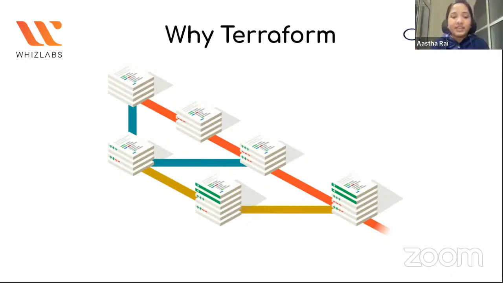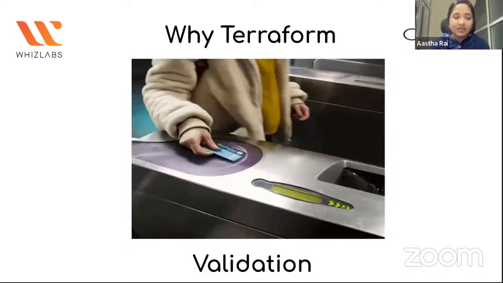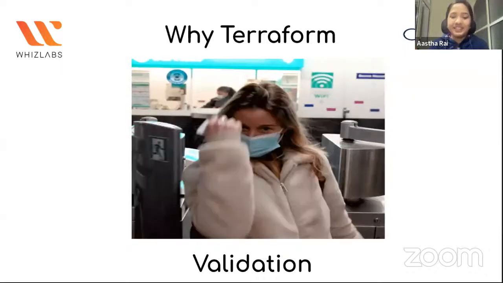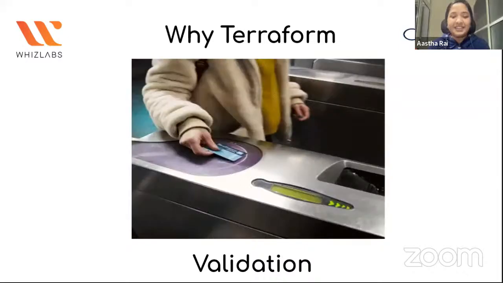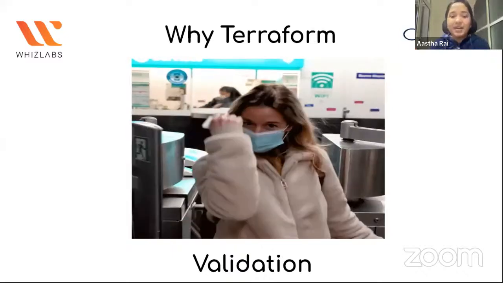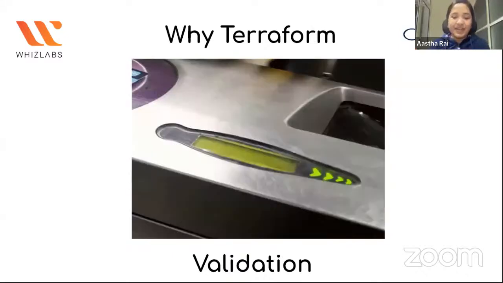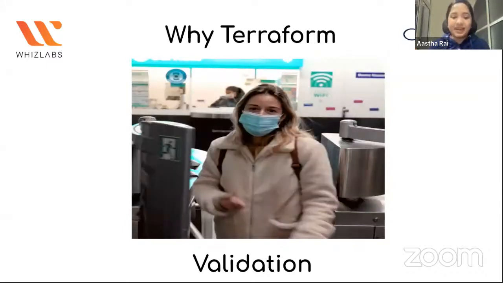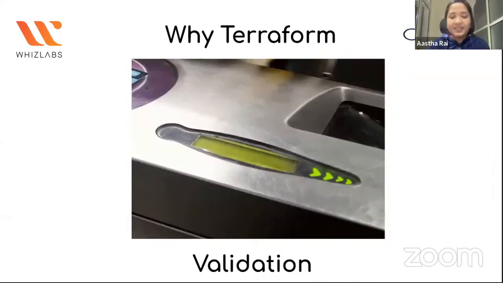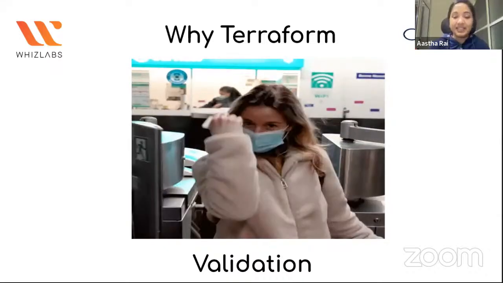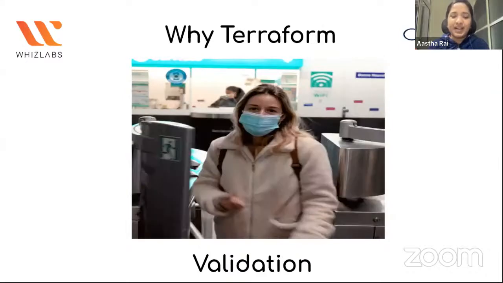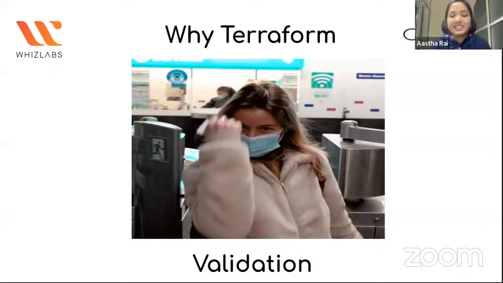Moving on to the next. Okay, this is a happy moment when we get all the validations run, all the validation done, and we pass through the gates. Very happy. We always want this happy moment in our life when we are doing coding, that in one go, when we take some step, it moves forward. So Terraform has this validation step, as we have seen in the earlier slide: if the code validates, I move forward. If not, I can just revert the code. So this is an automated pass.